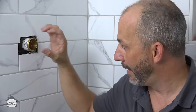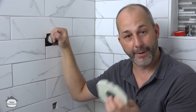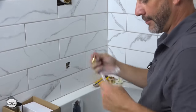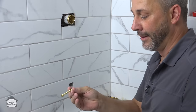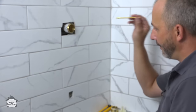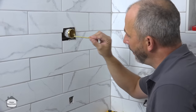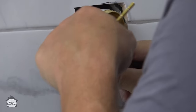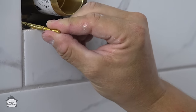So this is actually a far superior system for keeping water out of the shower area behind the valve body than using silicone, because it won't ever fail. So the secret here is to take these two mounting screws, which are designed for 2x6 construction, so they're extra long, and they've got little cutoff places there. You simply put the head in first, all the way to the back to the wood, which is the deepest that it can go, and then you pick which point is right at the edge of the tile. I have almost an inch of play in the back as extra, so I just go edge of tile, look behind it. The first one there is the one that I'm going to be cutting it off.